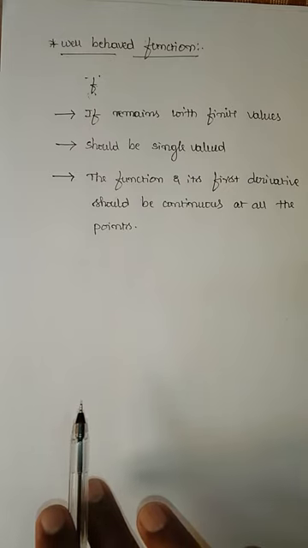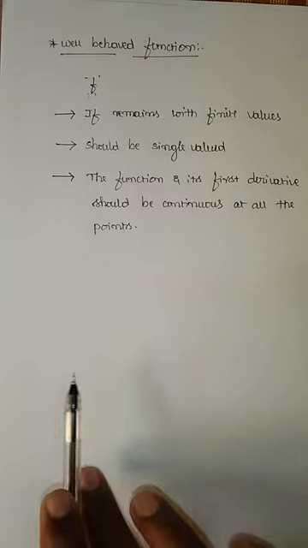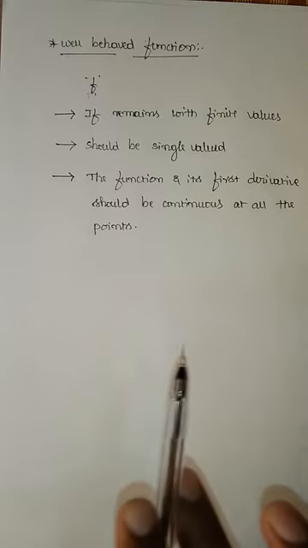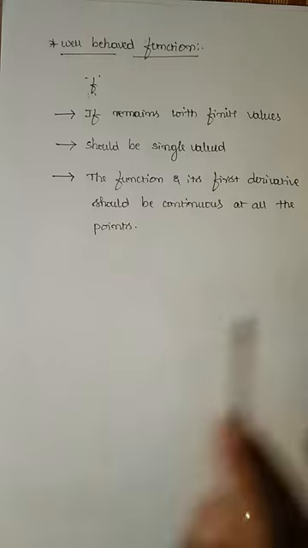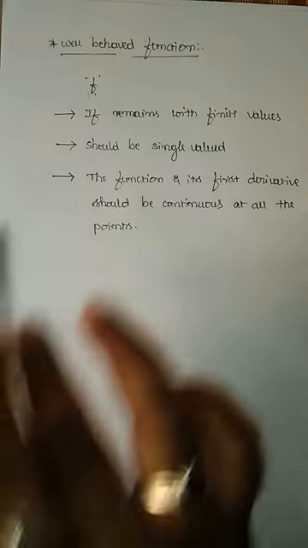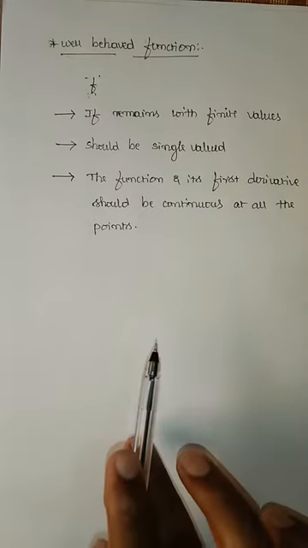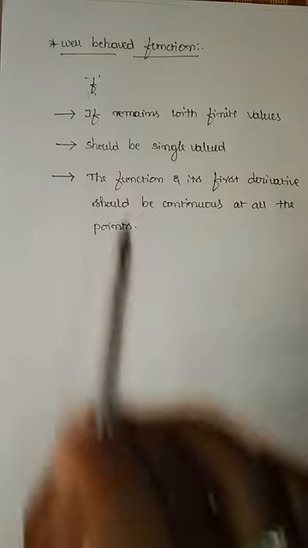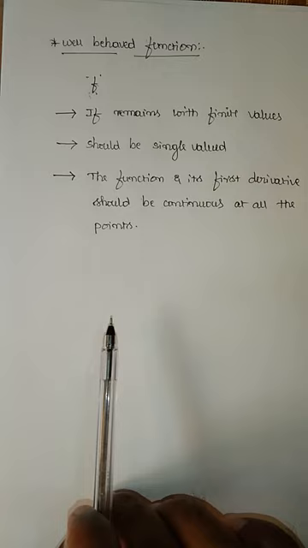See, if the function is having a finite picture, then it is possible to identify any of its properties, for example position, momentum, thereby identifying the kinetic energy, like this. So it is better to analyze a function when it is having finite values. Okay, so that is the condition the function is supposed to satisfy in order to consider it as a well-behaved function. And the second condition is the function should be single valued.